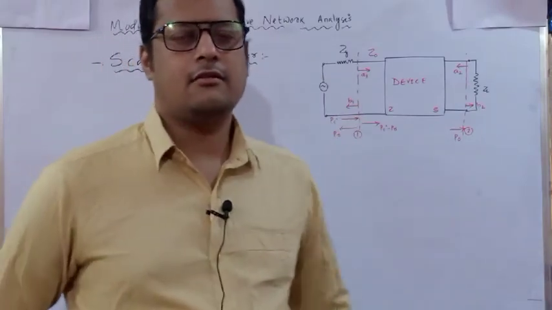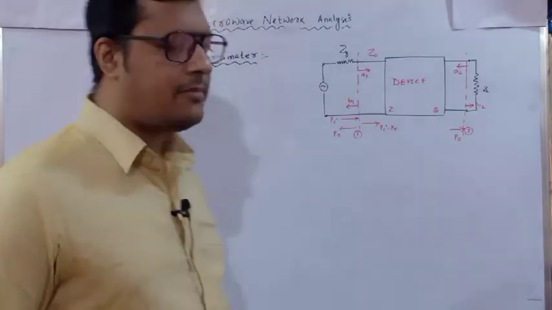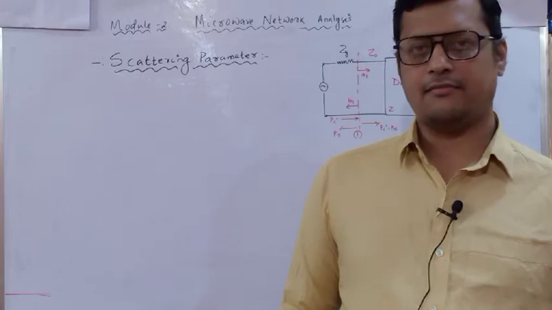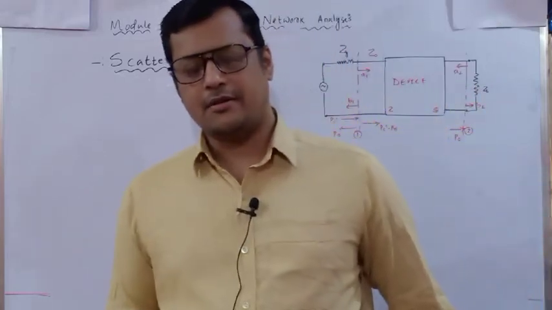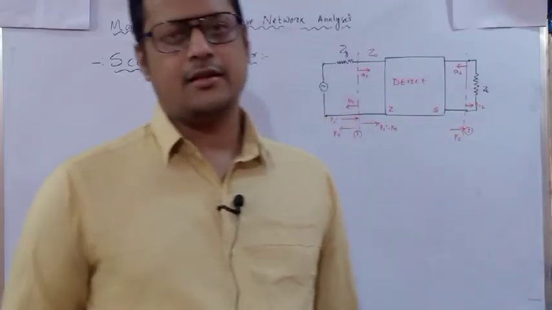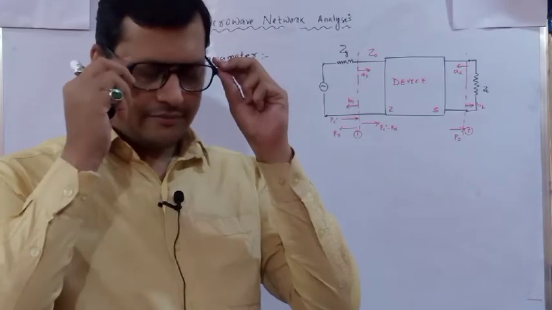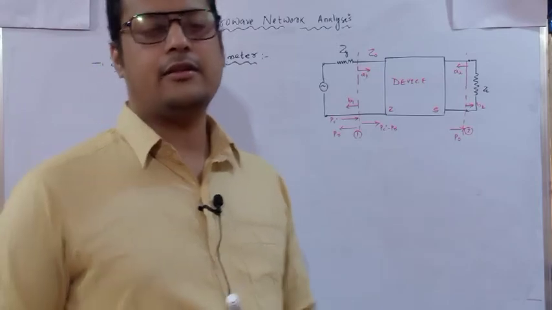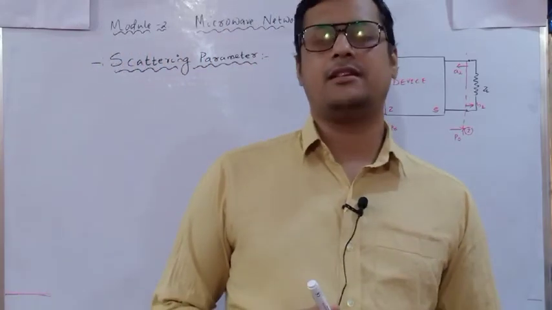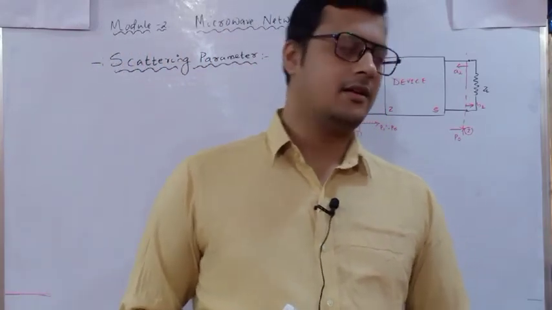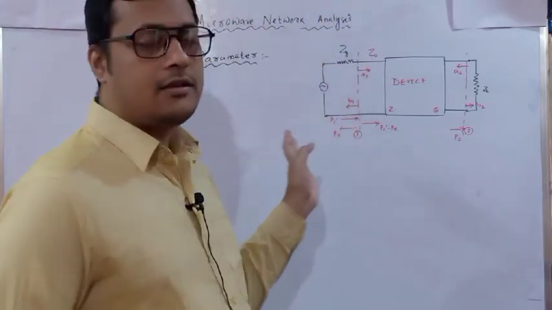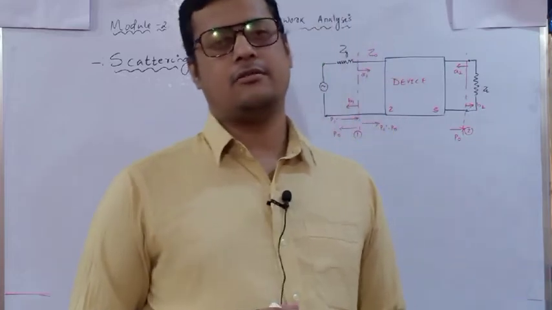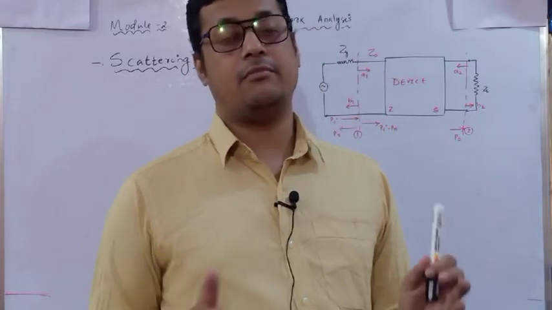All. Today we are going to discuss the scattering parameter. Last class we discussed the impedance parameter and admittance parameter; the ABCD parameter is left, we will deal with that. Even the hybrid parameter is also left. But anyhow, we have a brief idea on the impedance matrix and the admittance matrix for a given network. Now today we are going to discuss the scattering parameter, and how it is going to help us while we are dealing with microwave networks.